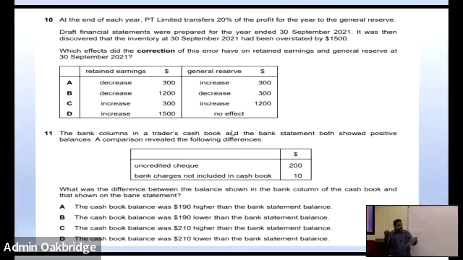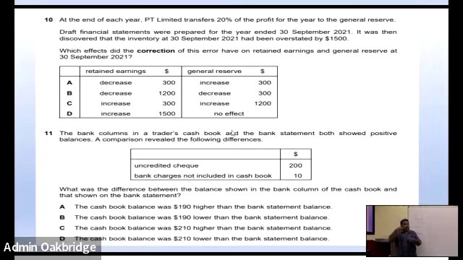Is it A, and your general reserve increased by 300? No, 20% is going where? General reserve, which means what? Which will decrease by 300? General reserve will decrease by 300. Follow or not? Your overall profit is your retained earnings. Okay, so now when you correct this error, your profit will reduce by.